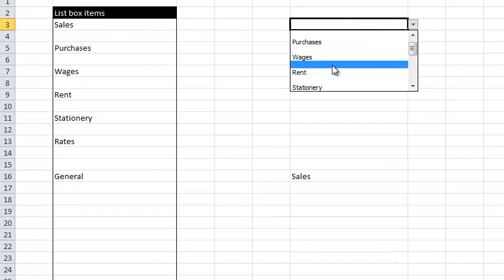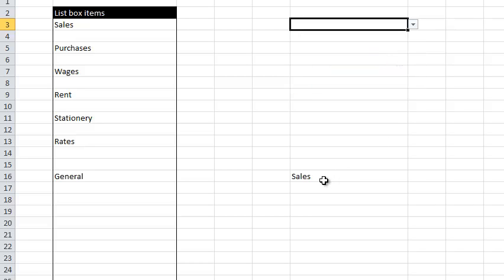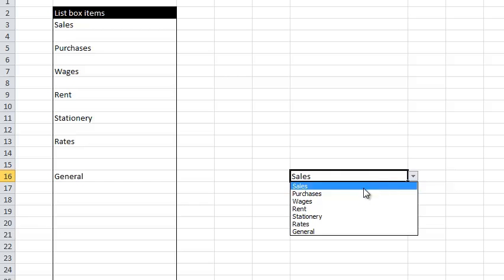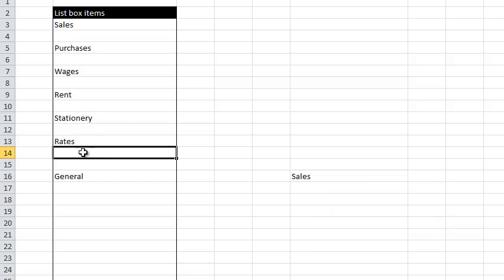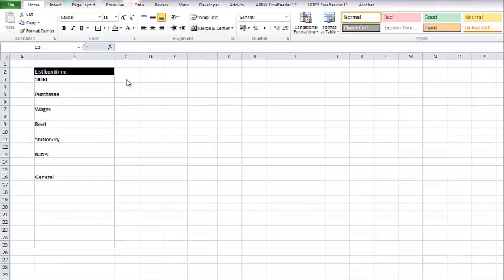Unfortunately, we've got spaces in between the various items in the drop down, which isn't really what we're looking for. We're looking more for something like this, where we don't have spaces in between, but we've got entries in the listing to the left. Now, I'll show you one way of obtaining this result. I'm sure there are other ways, but I found this one to be quite useful and quite quick in applications.